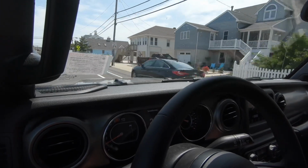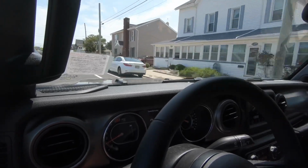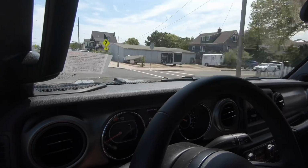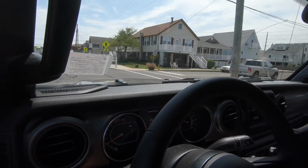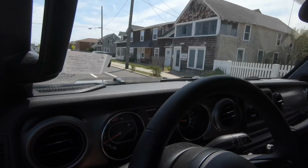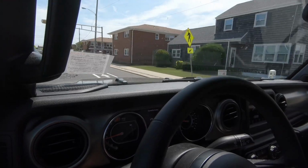All right, so after driving this thing for a little while, one thing they definitely have corrected is the transmission. In the older Jeeps, the transmission always felt like it was searching around for a gear. It never felt like it was in the right gear, and if you slowed down, it almost seemed like the automatic transmission would get confused. This thing seems like it's way smoother. No issues. It seems like it knows when to shift, when not to shift. If you put your foot down on the pedal, it doesn't take a couple seconds for it to understand that you want to go faster. It just feels very responsive.